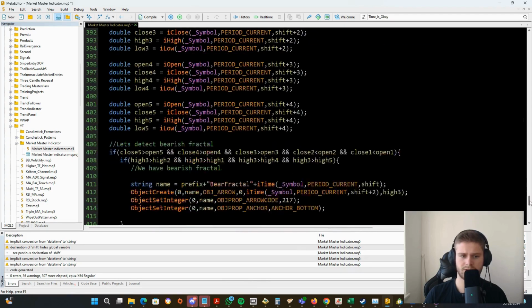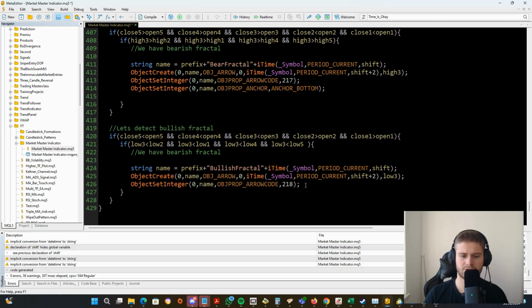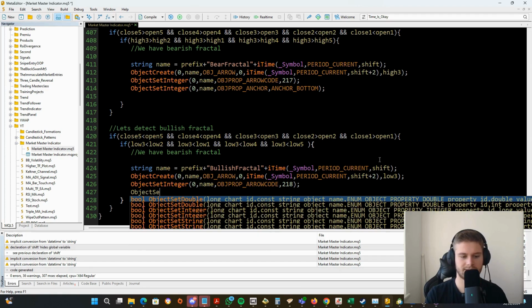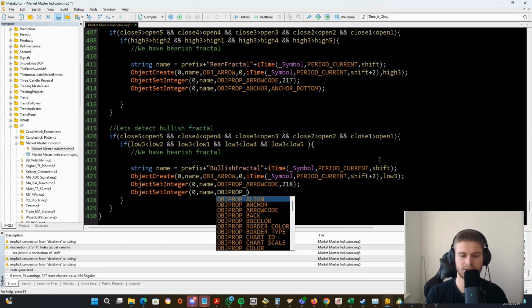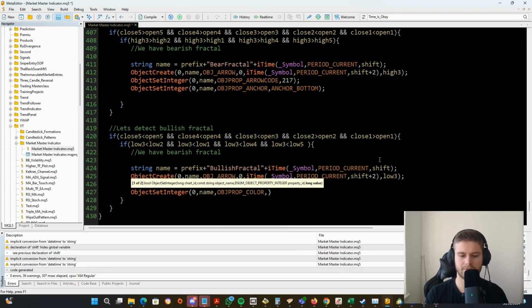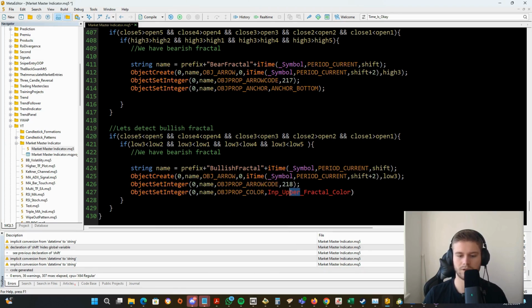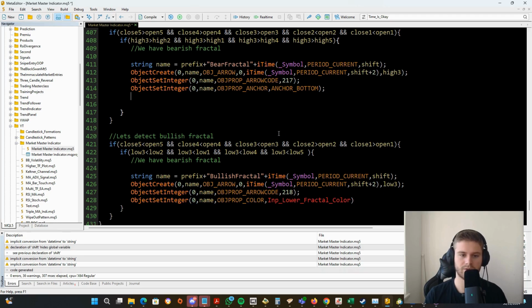So let's just go here, and let's just set these. So object set integer 0 name object property color will be equal to this, but for lower. And now I can just take this line, copy this here, and let's say upper.